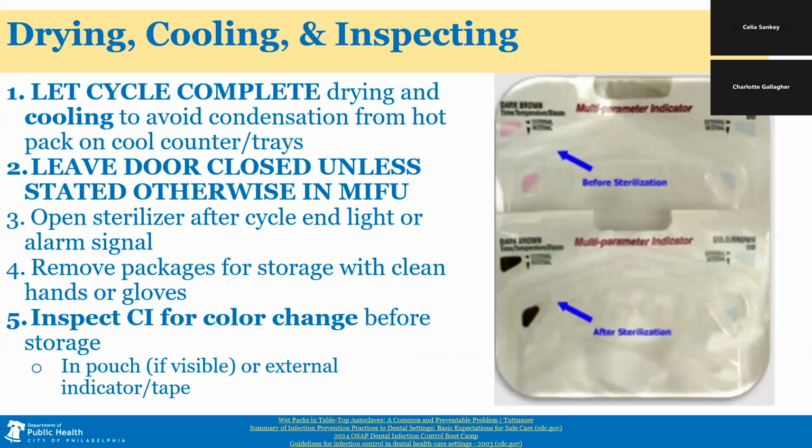As the cycle ends, be sure to open the door slightly or leave the door closed per manufacturer for adequate package drying and cooling. Taking packs out too soon or placing hot instruments on a cool counter can cause condensation and wet packs. Remove the cool, dry instruments with clean or gloved hands and inspect that the chemical indicators have changed. Again, end-of-cycle wet packs wick or pull bacteria back into the pack, so they are rendered contaminated, and they will require reprocessing.